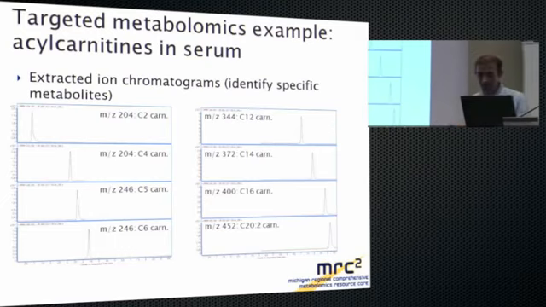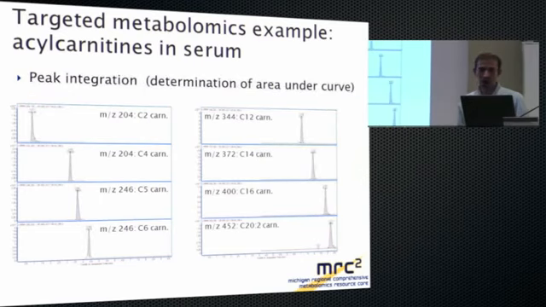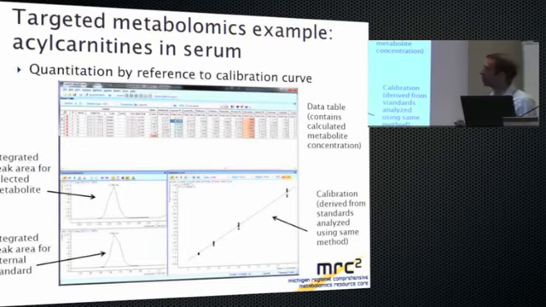And the next step following that is to do something to quantitate. So typically we look at the area under the curve, or the integrated peak area, as our preliminary quantitative readout, and that's going to be what is used then to do the further quantitation steps. So we measure the peak area for all of our metabolites, and then we use quantitation by reference to a calibration curve. So previously we've injected samples of known concentrations that encompass the range of concentrations that we expect to find in a biological sample.